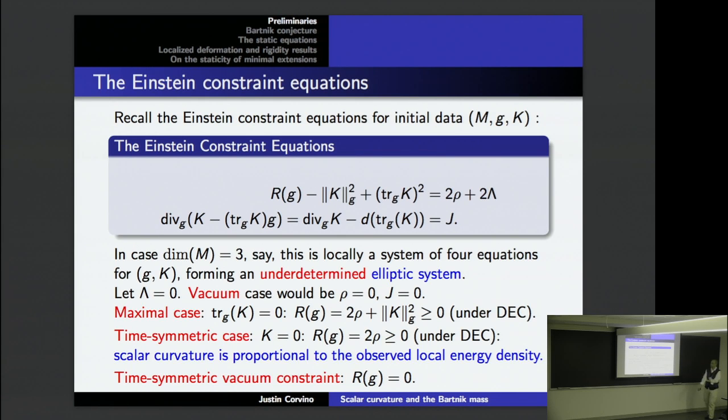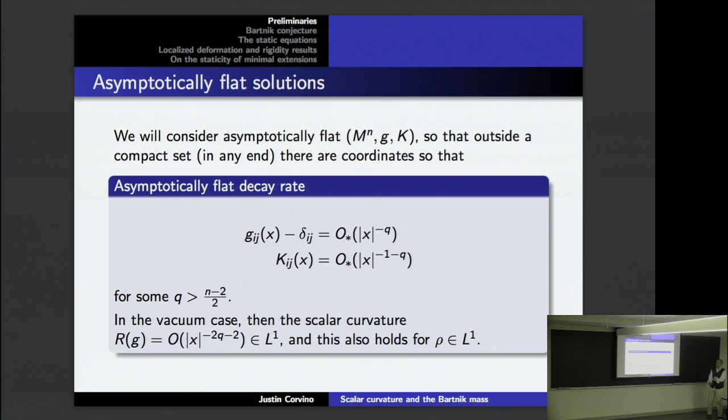So we'll generally be dealing with scalar curvature non-negative in the talk, and as most of you know, this is where it comes from. There's a lot of interesting theorems about non-negative scalar curvature. If you want to solve the vacuum constraint on the nose, that's scalar curvature equals 0. Furthermore, we'll be dealing with asymptotically flat initial data sets.